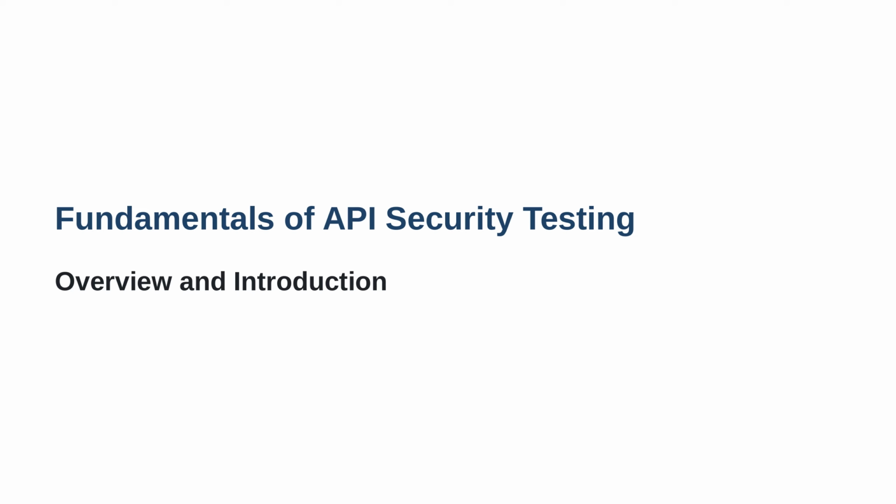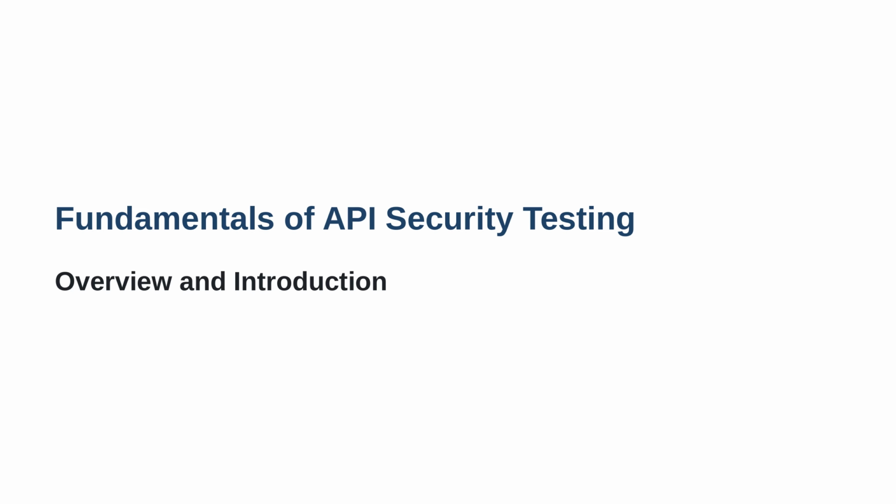All right, now let's dive into the fundamentals of API security testing. Understanding these fundamentals will act as a foundation for the rest of our course. API, or Application Programming Interface, includes a set of rules and protocols for building and interacting with software applications. In today's tech driven world, APIs act as the backbone of many services, effectively allowing different software programs to communicate with each other. However, as with anything tech related, security is paramount, and APIs are no exception.